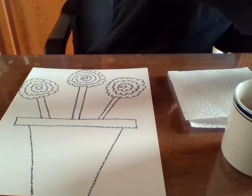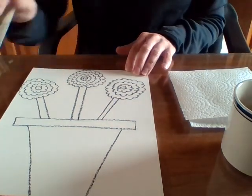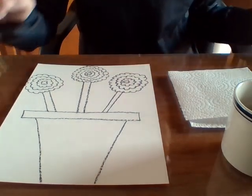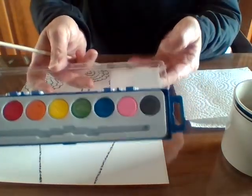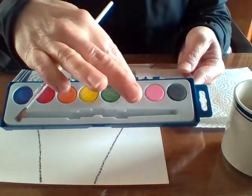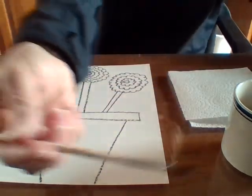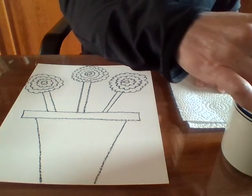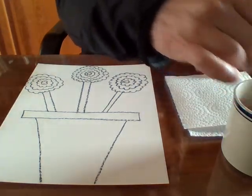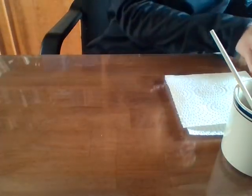Now I'm going to start by painting my flower pot. And I think that I want to color my flower pot. I think I want my flower pot to be purple. So I'm going to dip my paintbrush into the water. Dip it in the clean water, and then I'm going to, let me just move this over so I can show you.